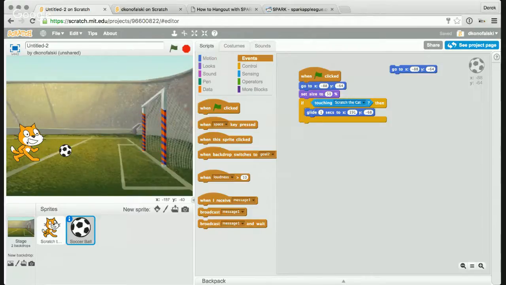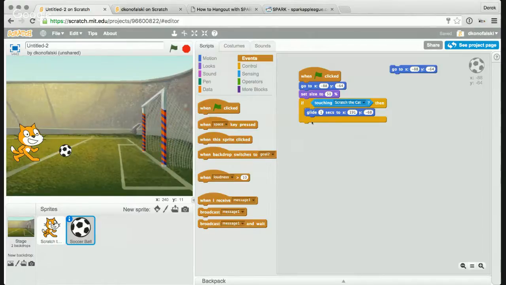But Scratch doesn't actually touch the ball until about half a second after we've clicked the flag button. So what's actually happening is Scratch is running through this immediately, just like we saw at the very beginning when we had Scratch moving to the left and the right, and it was happening so fast that we couldn't see it happening. This same thing is happening here. We're clicking the flag. All these things are happening at once. The ball is being moved to that spot. Its size is being set to 50%.